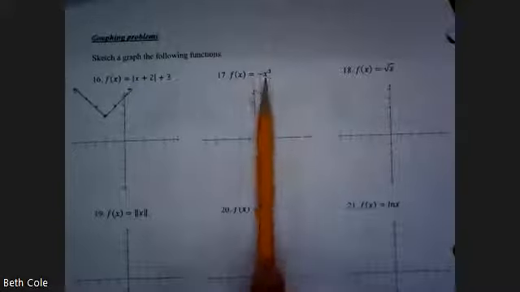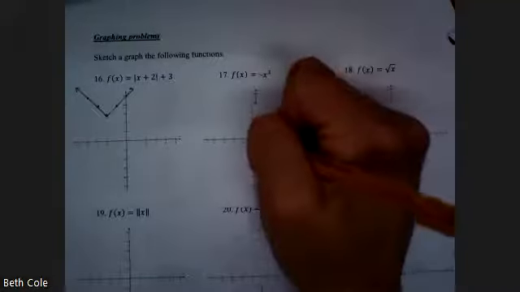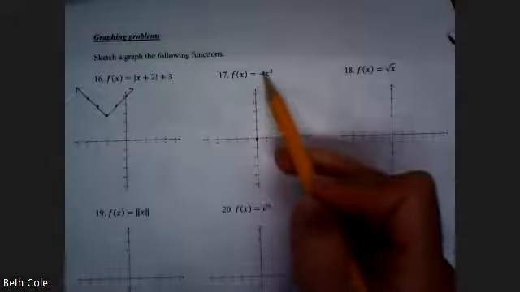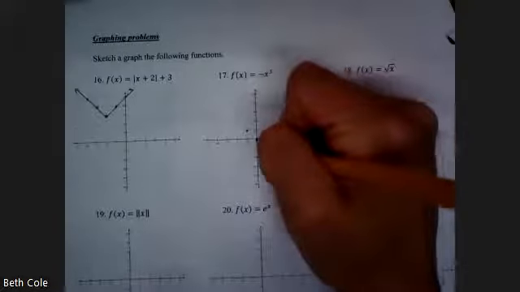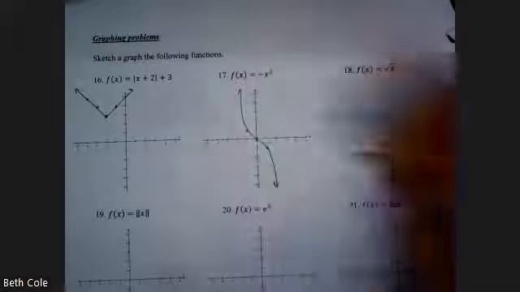All right, what shape is this one? It's the wiggle thing. We didn't move it around, so it's still centered at 0, 0. But what does the negative do? Flips it, so it's going to be upside down. So you can have points there, and it's going to do something like that.